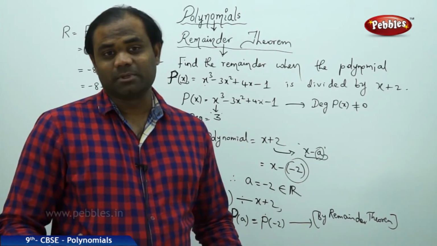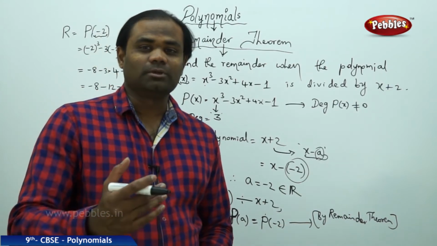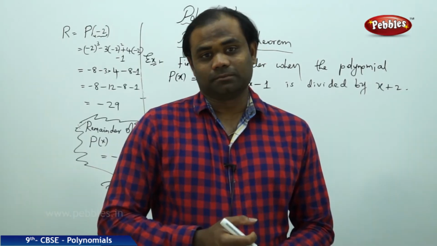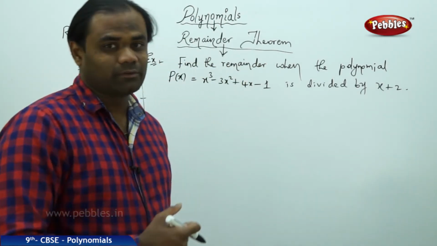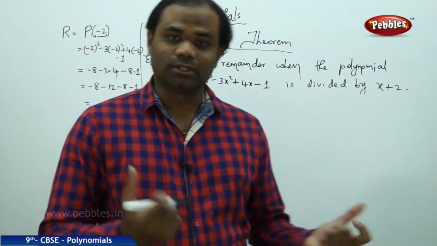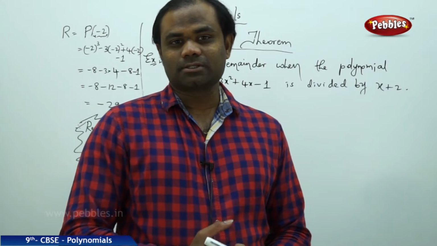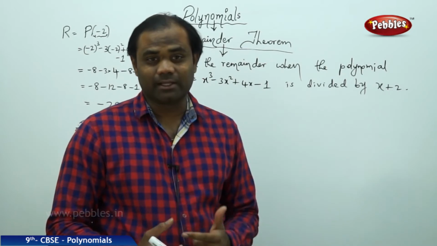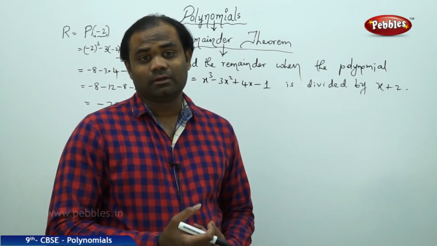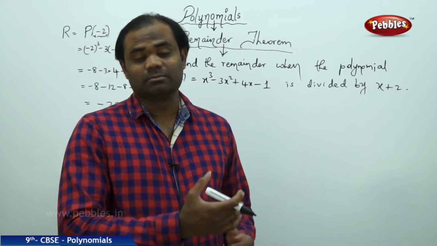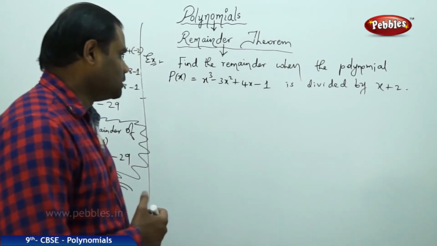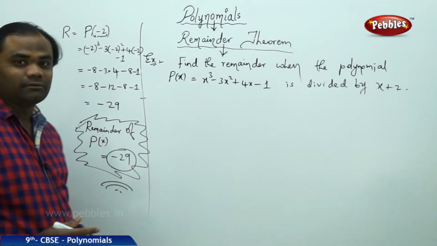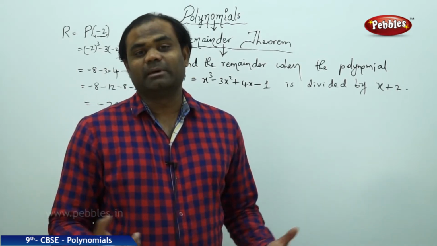Remainder theorem helps me in finding the remainder when a polynomial is divided by a linear polynomial with the conditions out here. Now let's see how we can verify the remainder theorem using the long division method, because this is the property which we have used directly through the remainder theorem, which states the remainder is directly f of a or p of a, for x minus a being the divisor polynomial. So here we're going to see the verification process, whether we really get the remainder to be minus 29 when we solve through the general long division method.